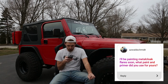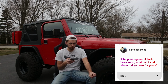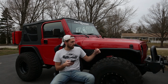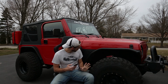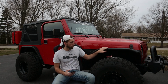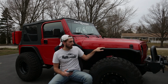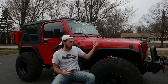Oswald Schmidt says, I'll be painting Metal Cloak flares soon. What paint and primer did you use for yours? I used Rust-Oleum Rust Back to Metal, and then their self-etching primer, and then their truck bed liner to finish them off. So far, they've turned out really good. Going through the salty winter, granted I would wash the salt off, it's probably the worst possible scenario, and they've held up great so far. And if it ever comes off, I can always take it off and refinish it.